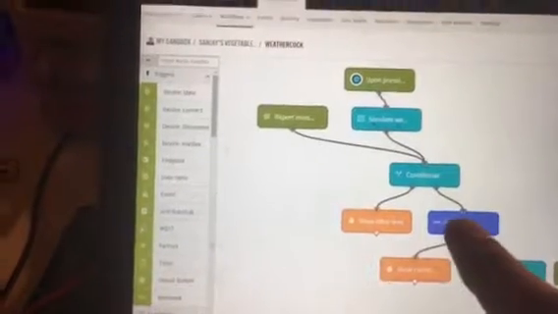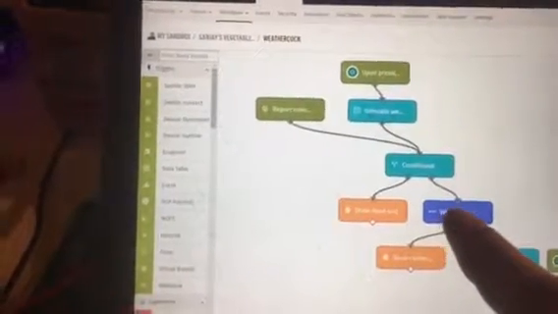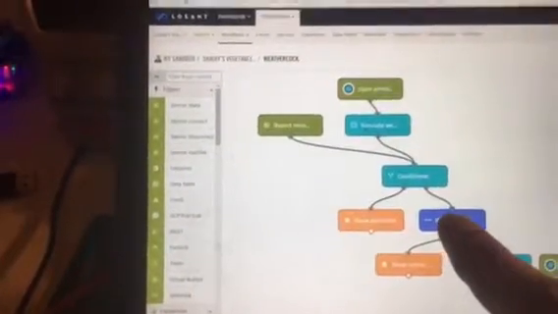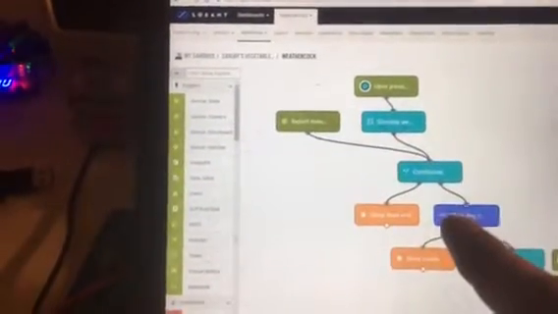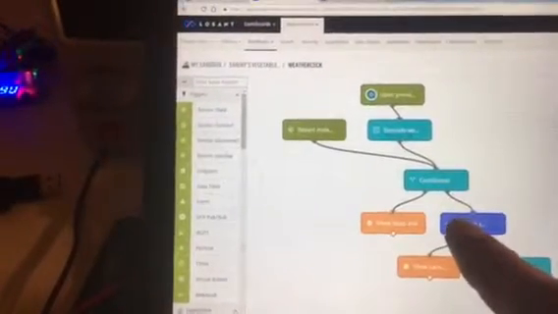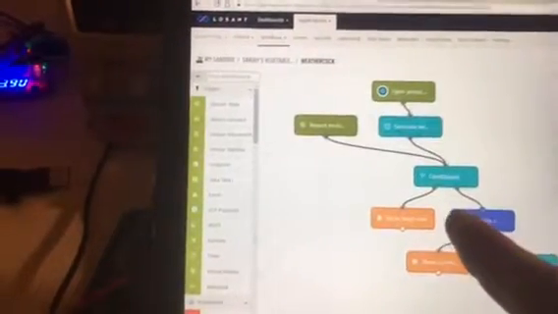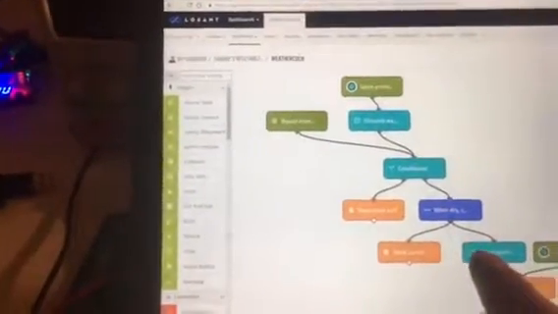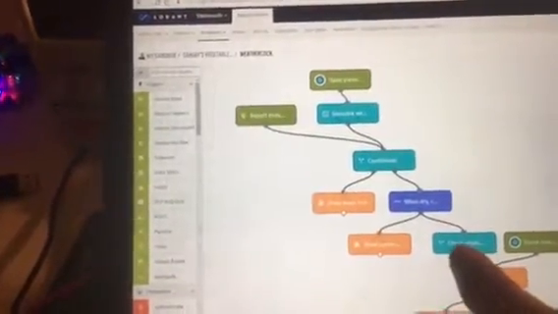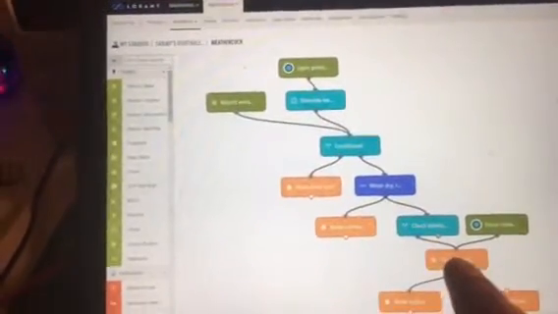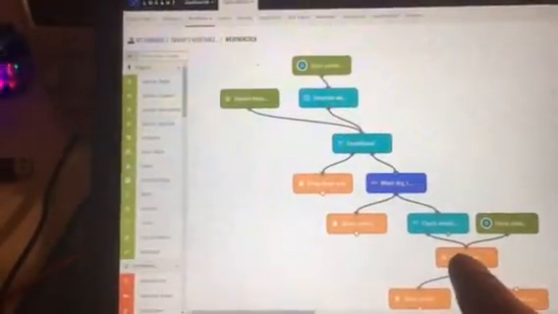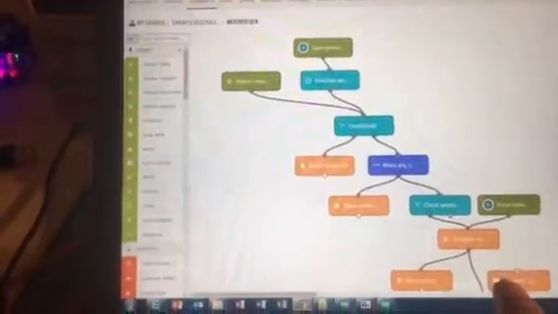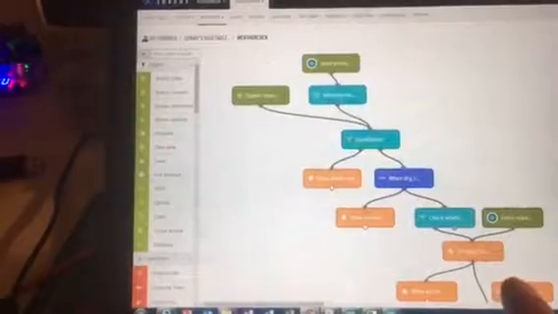If dry, it makes a query, an API call, to darksky.net, also forecast.io. This is a RESTful API call, which returns the entire weather for the day, the week, the month, and so on. We parse the data, and if there's no sign of rain, we check that and energize the solenoid, causing the water to turn on. It can also send an SMS, which I have temporarily disabled because I exceeded my SMS quota.